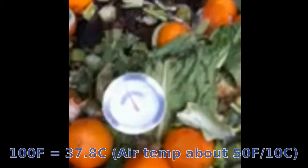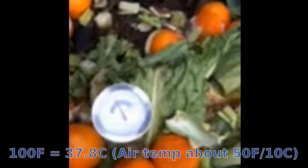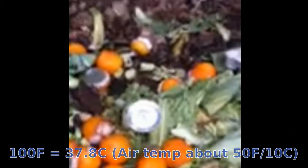And rain barrel, I just use that to wash out the buckets. And in the middle, that's my cover material in the plastic bag. That's more dry leaves. And my compost, this is my fine for being at work on Sunday. I got to bring home all the stuff that would have went in the garbage, so I just chucked it in here Sunday night. And my compost, and I don't think you can read that, is just at a nice 100 degrees, which I don't know what that is in English, but it's hot.